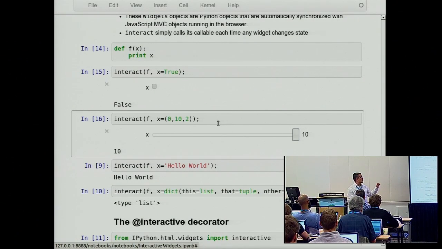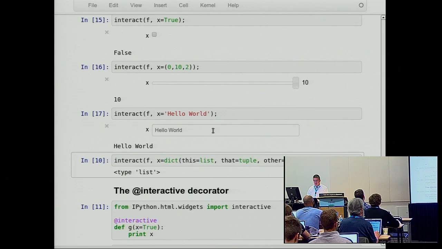Yes, question in the back. Yes. So I'm only showing you guys the high-level API. So the question was, is there a way to override this? The answer is yes. The low-level API that I'll open a link to the documentation and show you in a minute gives you control over how to create your own widgets, and all of these we're really under the hood doing type checking and creating instances of a bunch of widgets that are fully typed. So you can say, I need a float slider, I want a menu, and we have a fairly large collection of widget types. So interact is the highest level, most concise entry point for quick and dirty stuff. The underlying widget API is more of a standard GUI sounding library API that gives you all of the standard widget types. Does that answer your question? Okay. So if you give it a string, you get a text box.